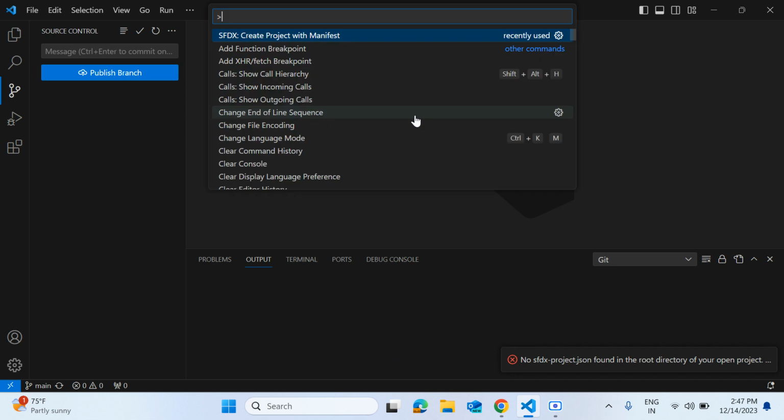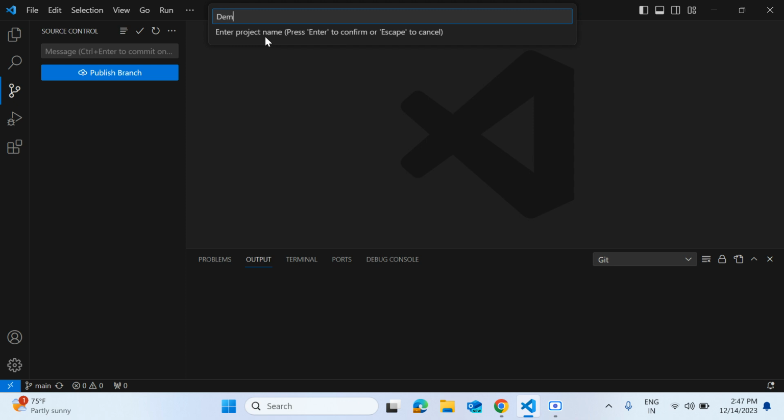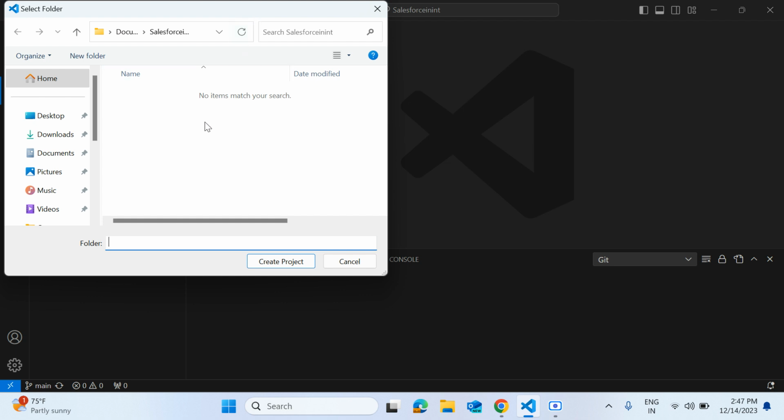Okay. So Control Shift P, create a project. Okay. Now, standard. I'll just say demo. So this is the project. This is a repository. Repository is different, project is different. Again, it is asking where to store.